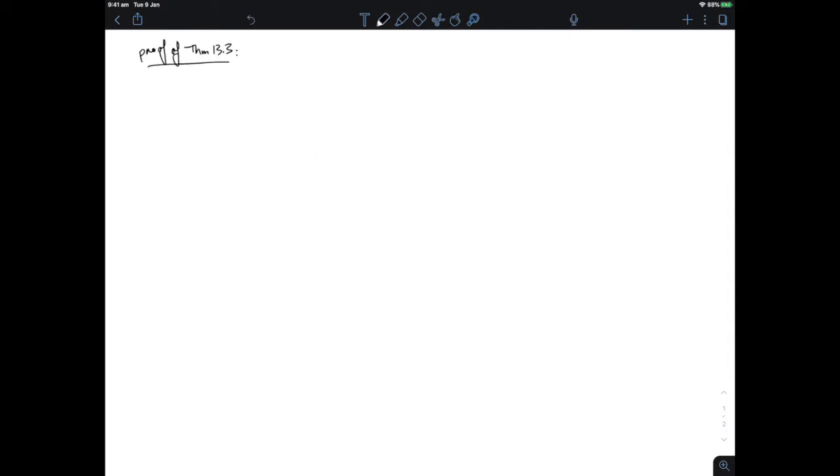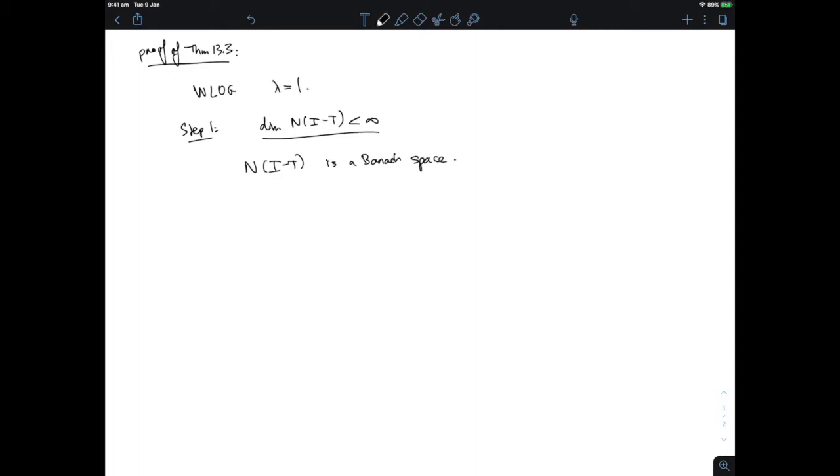Let's do that now. Okay, so the first thing to notice is that without loss of generality, we can take lambda to be 1. If not, you replace T by T divided by lambda, and that's still a compact operator. Now, the first thing we will show is that the null space of identity minus T has finite dimension. And the way to do that is the following. Well, first of all, you realize that this is a closed subspace of the Banach space X, so it's itself a Banach space for the norm of X.